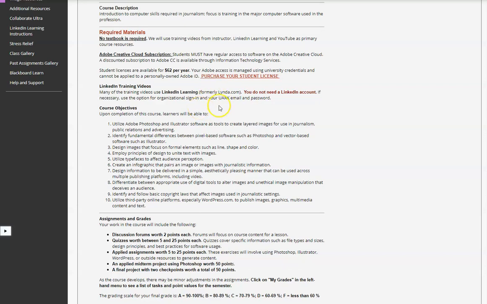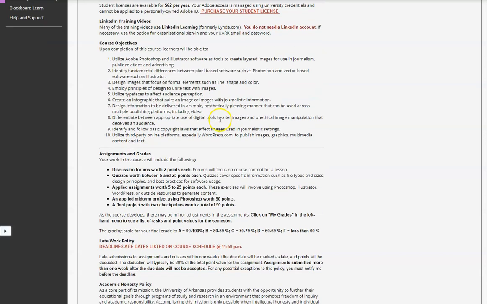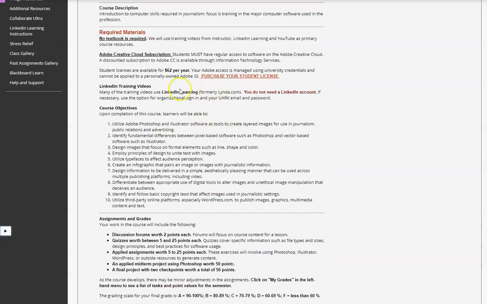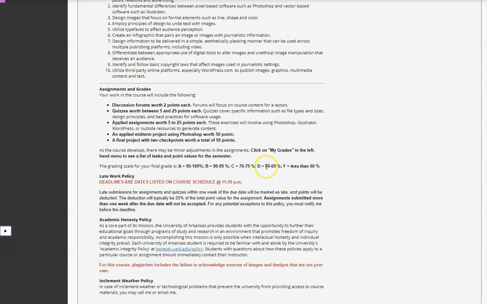There's a section that talks specifically about LinkedIn Learning. You'll click there, and make sure it's in lesson 1 that you've got that set up. You'll be using it every week during the Photoshop and WordPress sections. We rely heavily on it.